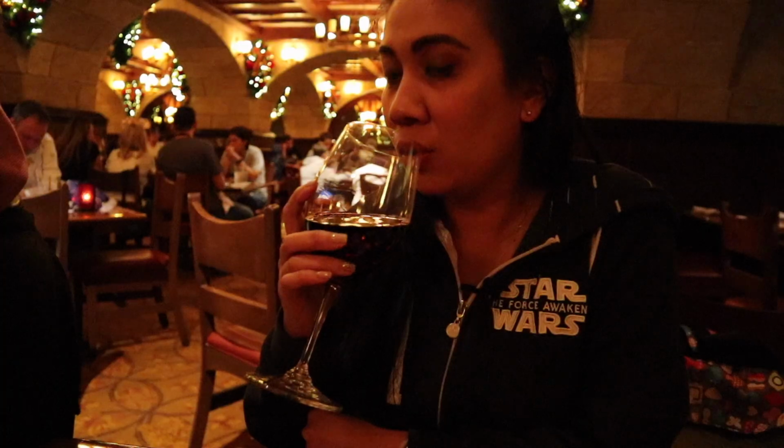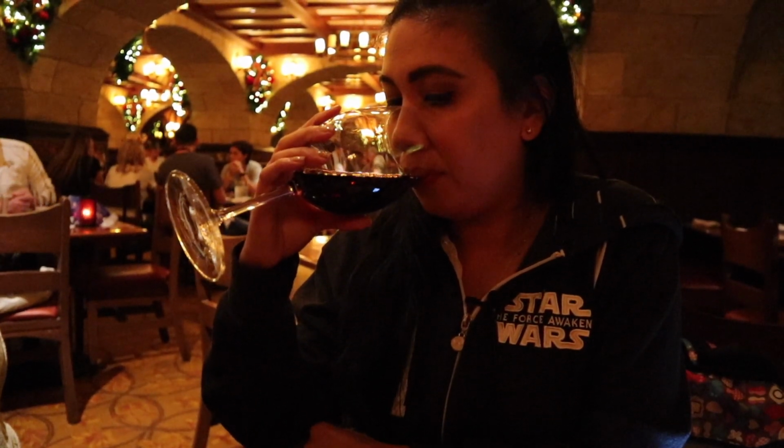So anyway, aside from that, what we've also got is a glass of Chateau Beau Site for Monica. That's going to be a Cabernet Bordeaux. And luckily for us, the restaurant found out about us being on our honeymoon, and they also gave us a congratulatory glass of champagne with strawberries, and it even says congratulations on the little placard name card.